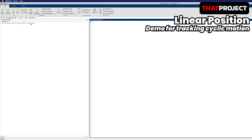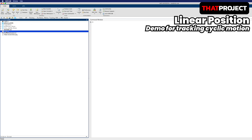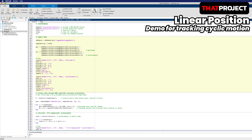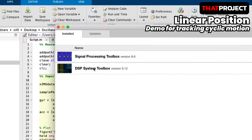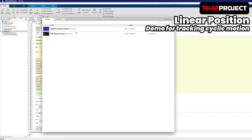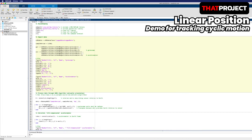The script file is the starting point. If you installed Matlab for the first time, please check if there are two add-ons installed. These add-ons are required for the filter used by this code to work. If you are ready, you can try running this program right away because it already contains sample data. You can run it by pressing the play button from the menu or typing script from the command window below.